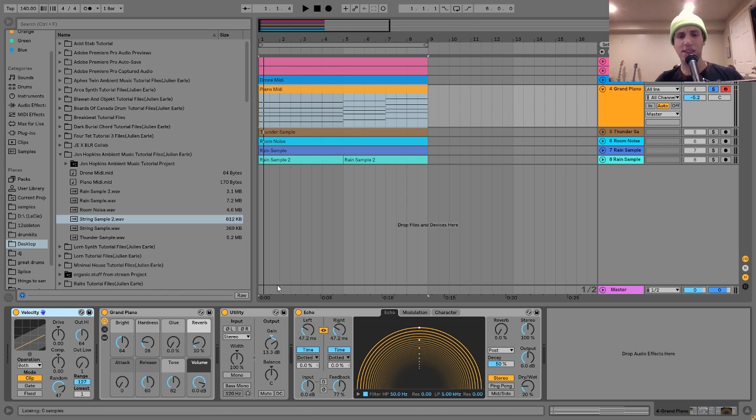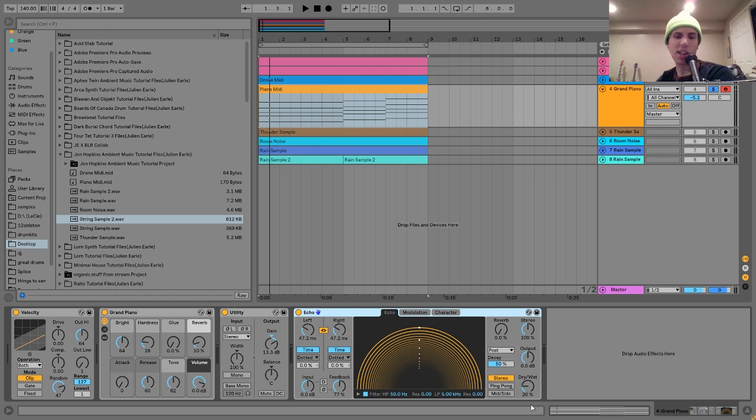So then I'll show you the rest of the stuff for the sound here, and then I'll show you the chords. So all we have after that is a utility just turning it up. The signal was kind of quiet since the velocities are so low, so I just use that to turn up the volume while still keeping those lower velocities. And then after that, I just have this echo, which is set up like this, so I don't have too much of it.